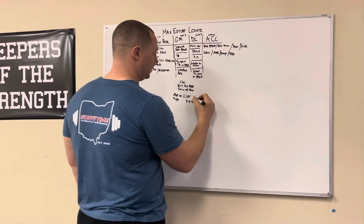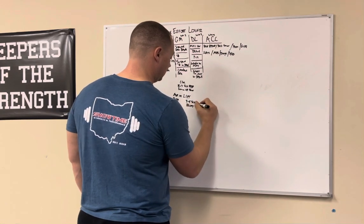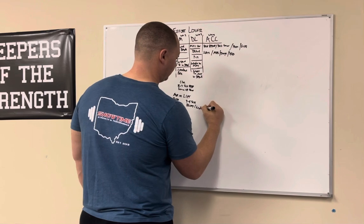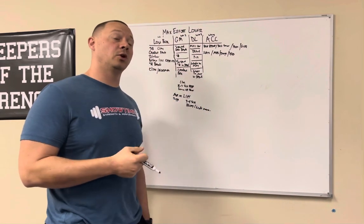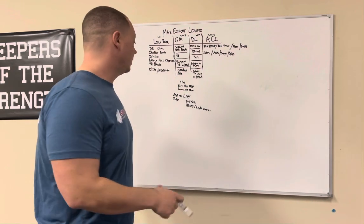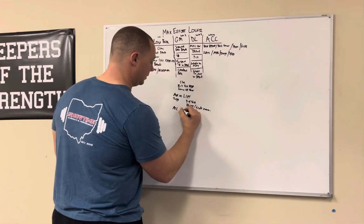And really, you can go heavy or light to moderate. It'll just depend on where you're at in your competition cycle and what your goal is for using that movement in that spot. And then after that, I'd go into accessories.